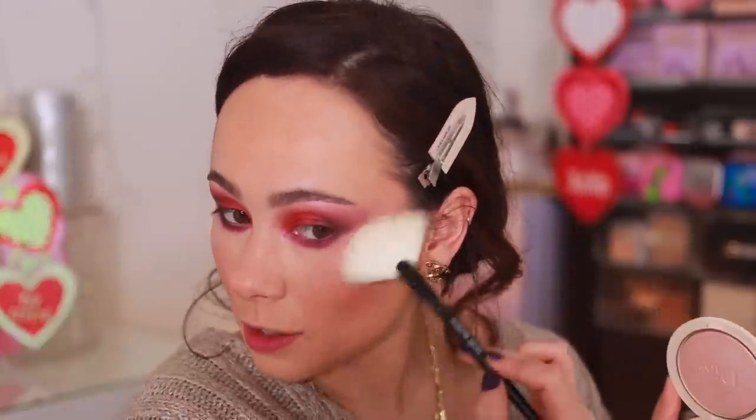Lately, I've gotten back into fan brushes. These really were a thing of past YouTube. But I think with the softer highlight coming more in style, this is great for those more intense highlights that you have to really soften. I'm using a Wayne Goss number 15 for this. So don't throw your fan brushes away. There was at one point a time that I was doing that because I was like, what even is the point of these brushes? But I'm back into them now. And you can use the corner to get a little bit more precise areas.